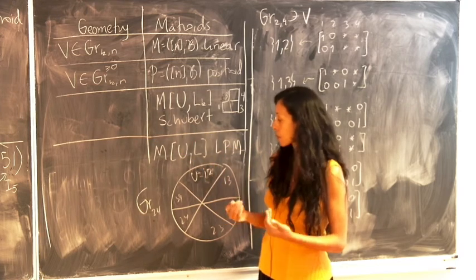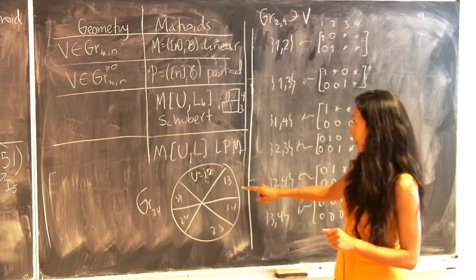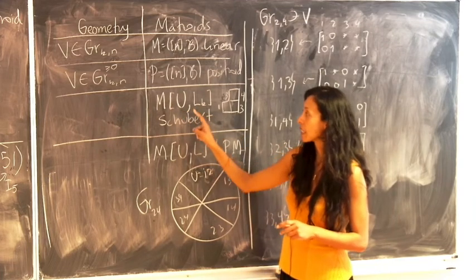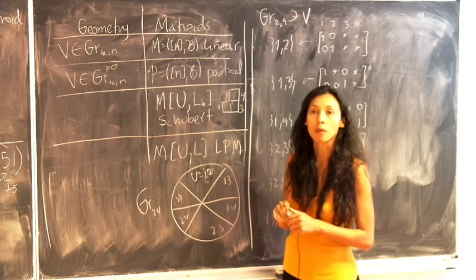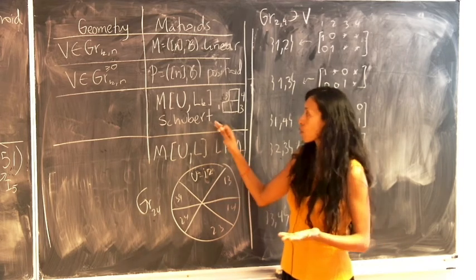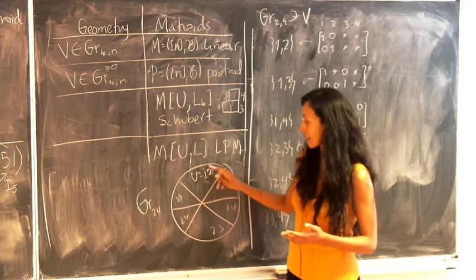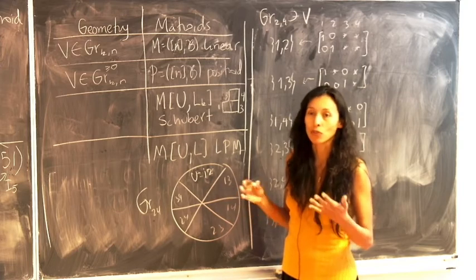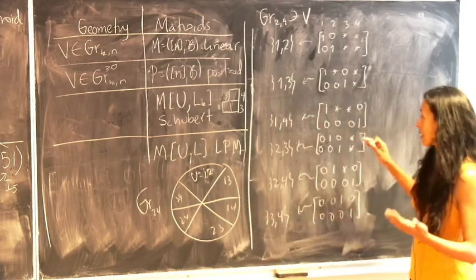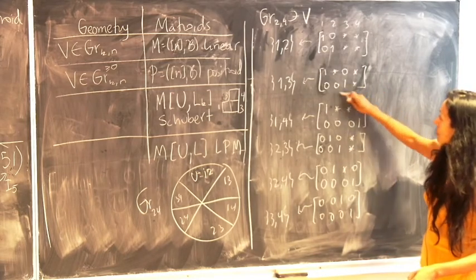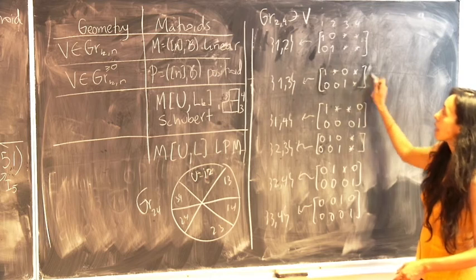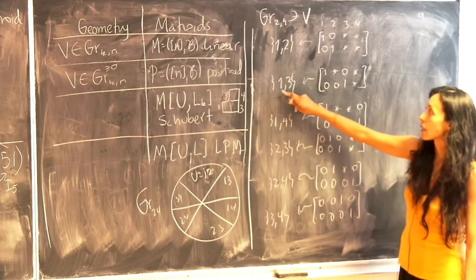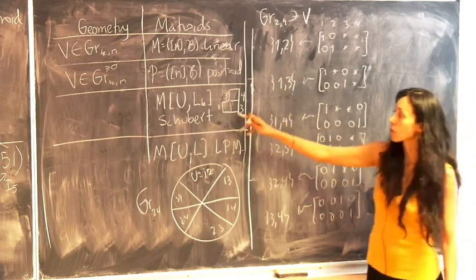But in this context, or in this dictionary, Schubert matrices can be thought of as points that correspond to the piece in the Grassmannian indexed by the subset U that defines my matrix. So people sometimes say Schubert matrices are generic points inside the Schubert cell indexed by 1, 2. And that's the way of saying that if I were to think of, for instance, stuff that looks like this after row reducing, it means that from the matrix point of view, I'm thinking of the Schubert matrix indexed by the upper path 1, 3.